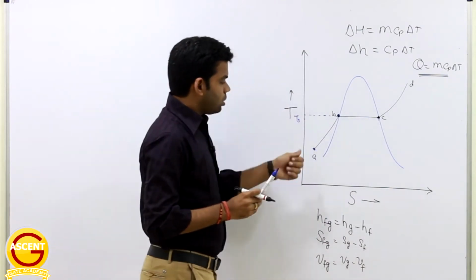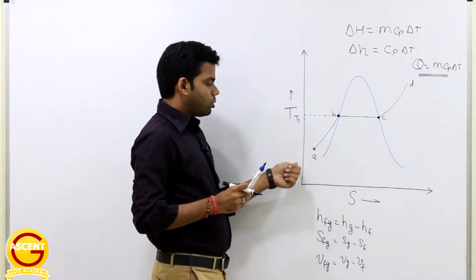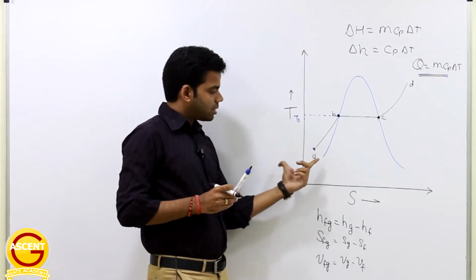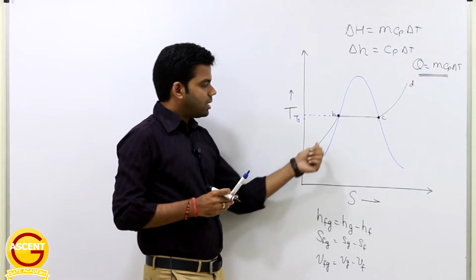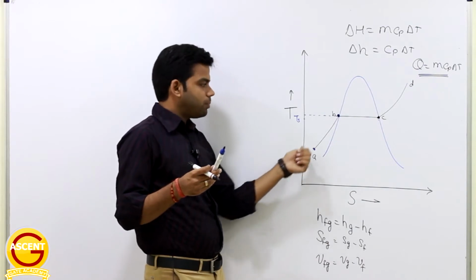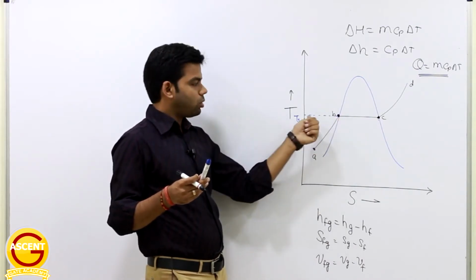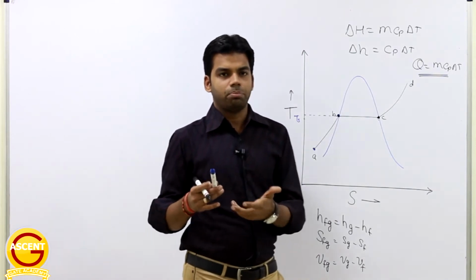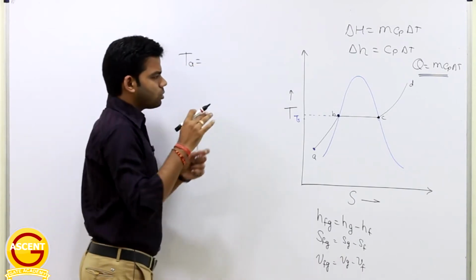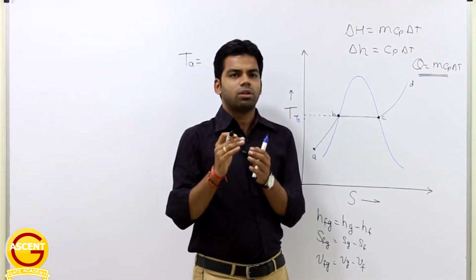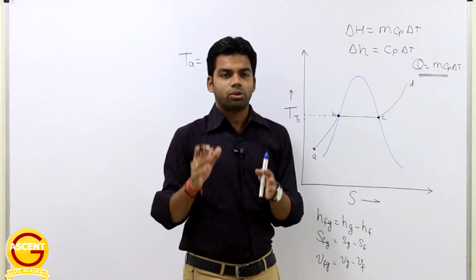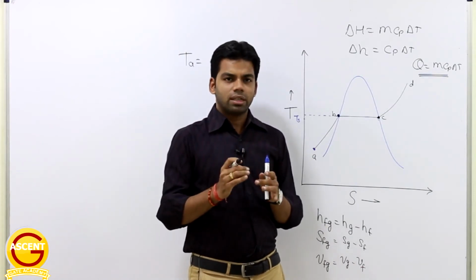That's it. Okay, so how much heat is required to convert a 0 degree centigrade water to A degree centigrade water is nothing but enthalpy at point A. Similarly, enthalpy at point B, the total heat required to convert 0 degree centigrade water to B degree centigrade water or saturation temperature water is nothing but enthalpy at point B, and so on. Getting this? So, if I want to calculate this enthalpy at point A, we have to consider a reference point for this, because without reference we cannot calculate at any particular point. How can you calculate? You just have the formula for change in enthalpy, not just the enthalpy. So, we are considering 0 degree centigrade as the reference point.